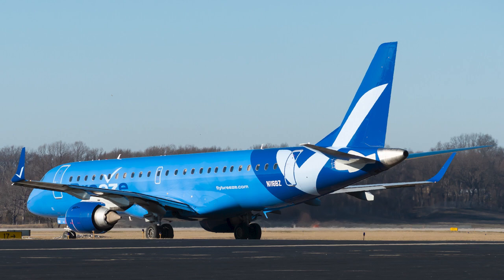As it turned around to taxi to runway 35, I turned my camera around and zoomed in on the Breeze Airways E-190, and I took the picture that you see on screen right now. At that point, I did not know it was going to become that photo. I thought it was going to be one of those photos I don't even publish because they're just not good enough — but no, it was actually the photo of the E-190.